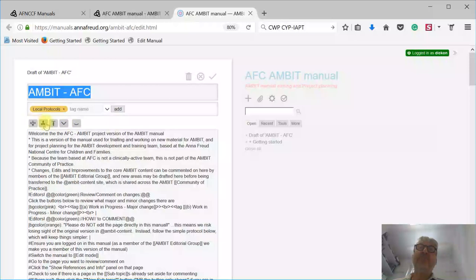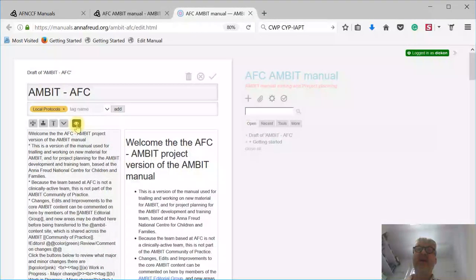On this little row of buttons, you see a closed eye icon. I find it quite helpful to click that so that it's an open eye, and that then creates two little panels, one with the actual text that the computer has to read, and the other with the version it turns it into when a browser reads it.